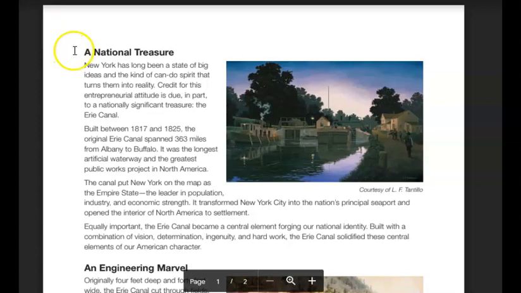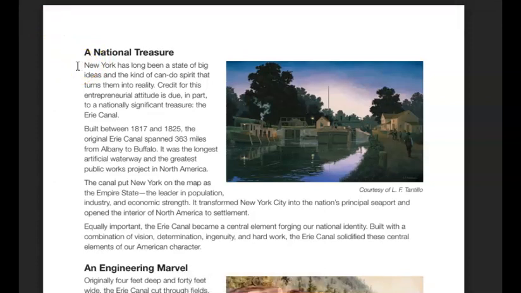It says a national treasure. New York has long been a state of big ideas and the kind of can-do spirit that turns them into reality. Credit for this entrepreneurial attitude is due in part to a nationally significant treasure, the Erie Canal. Okay, hold on.